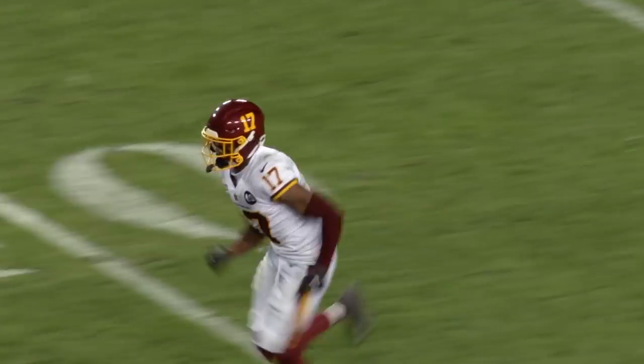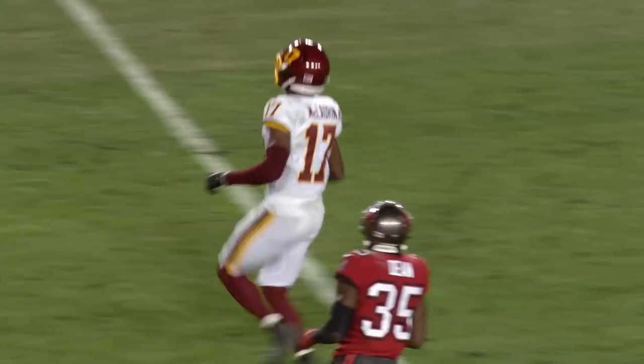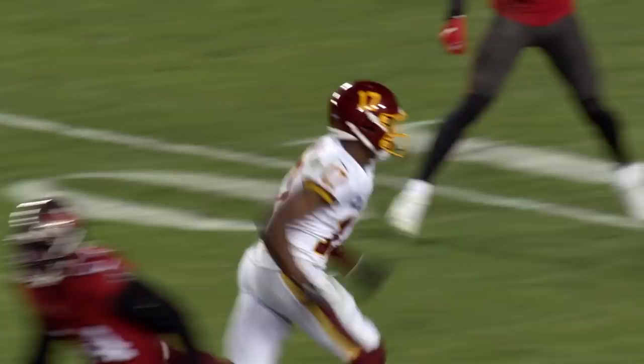Is there something that you go into every game, even if it's a run play, where you try to run by a DB or something that you try to get into his head with early in a game? I like, you know, not giving away all my secrets, but I like to set up DBs throughout the game. Even if it's a run play going to the opposite side and I'm on the backside, I'll set up a release that I'm going to use two or three plays down the line.